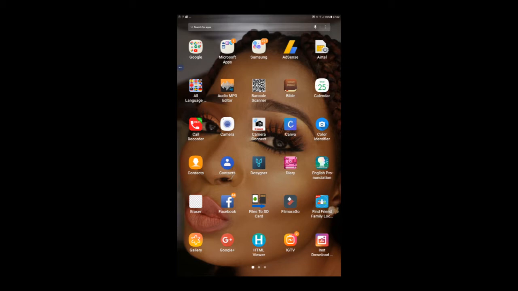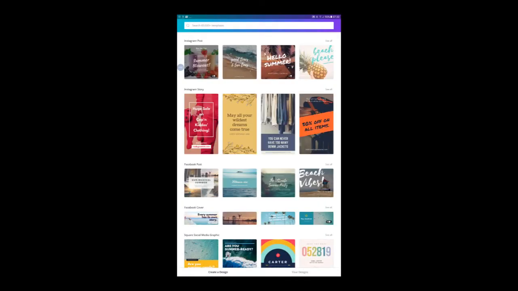So now what I'm going to do is to click on Canva. You go over to Apple Store or Play Store and download it, then install it. Then when you install it, this is where you find yourself. This is the page of the Canva. So because we are going to create a YouTube channel art, this video is going to be straightforward, guys.